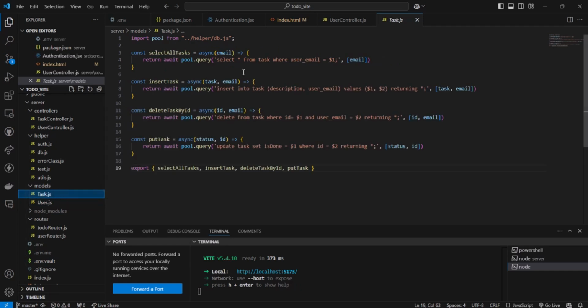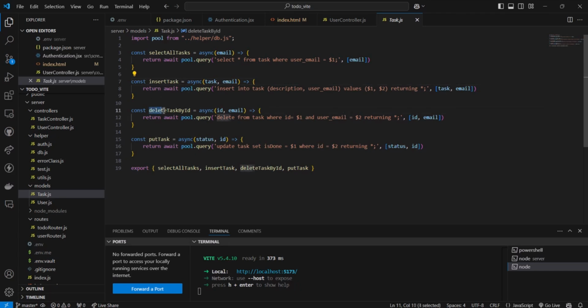Here is for task, so this is a simple select everything, but I modified it so that it selects tasks only for the user who is logged in right now, checking their email. Then there is insert task, which adds the add function to the Todo app.